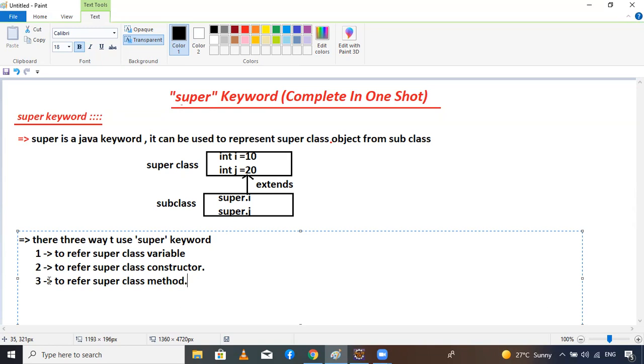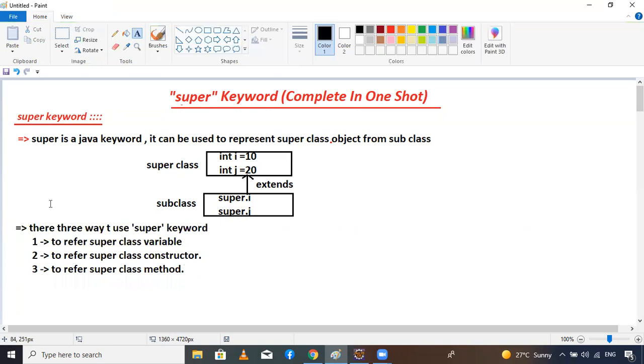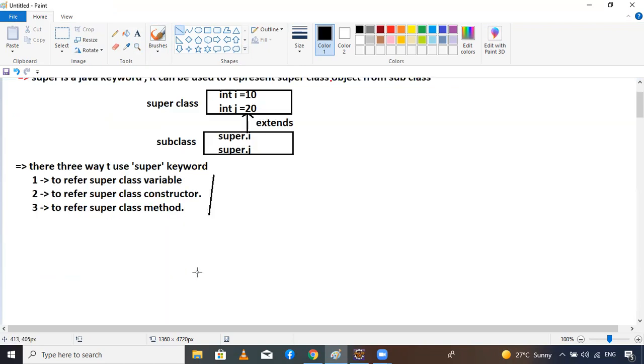Only this one is there, guys. So these three utilizations are the only ways to use the super keyword. One by one I will discuss.